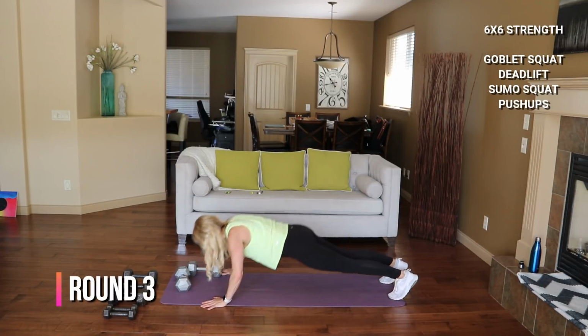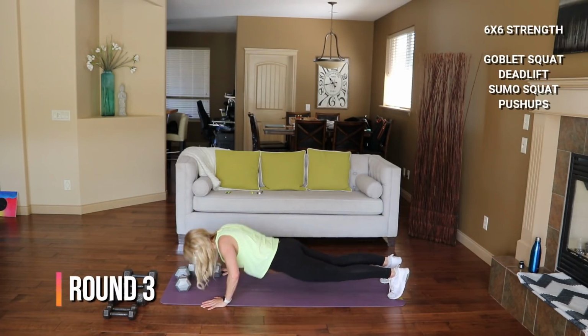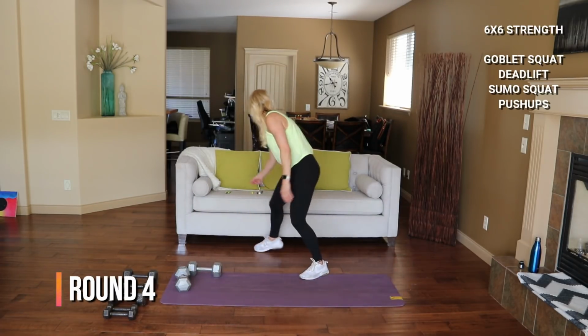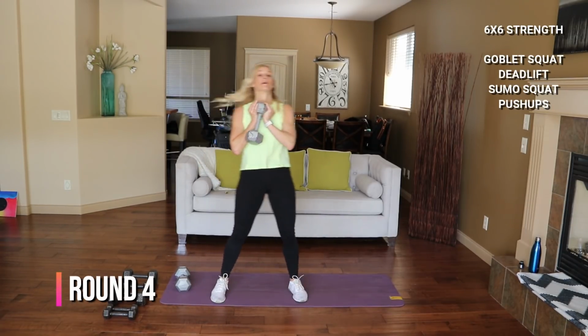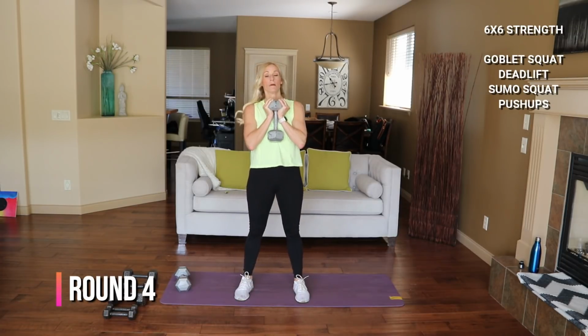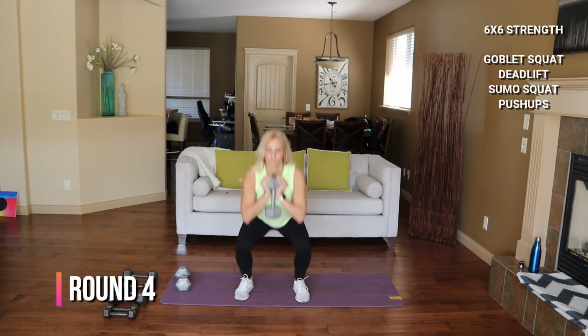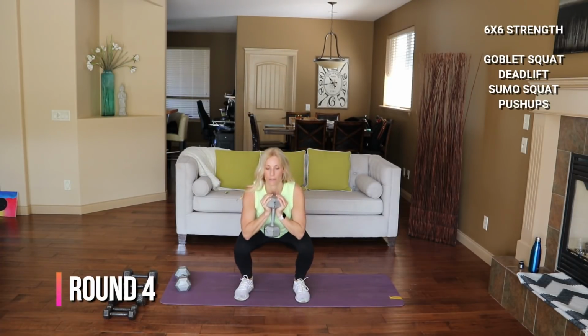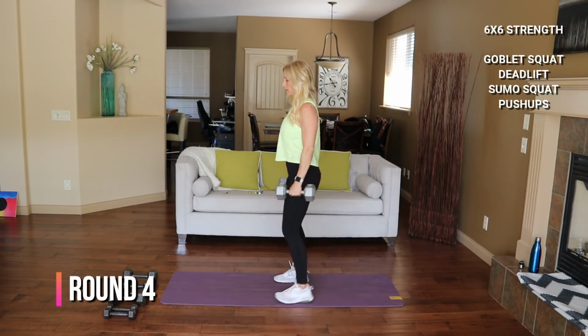Okay. Here we go. Six. Six feels so doable in the push-up. I don't mind it at all. Okay. Going into four. RDL. Butt out, chest out. Work.